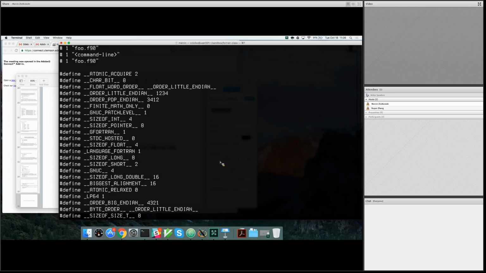And they will be specific for different compilers. They will be a little bit different.